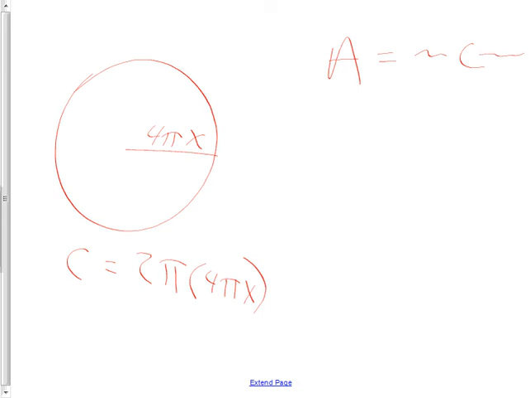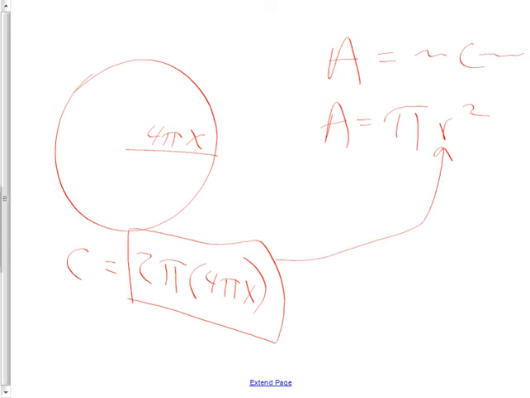Now, if I stick this in wherever I see C, I see a C right there. I need the formula. Wait a minute, I need a formula for area. Got to start with that pure form of the formula. Area equals pi r squared. So am I going to stick this in for C? No, I don't even have a C in my problem. I have to get r alone. All right. So this all seems really important, but I can't use it yet. We'll get back to it.